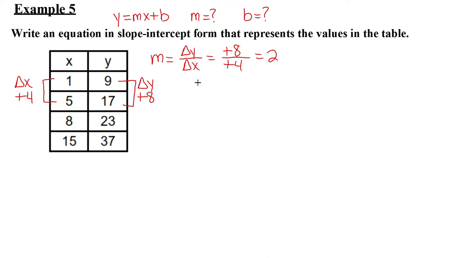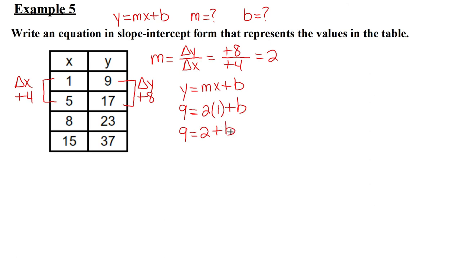Now, the next thing we need to solve for is the y-intercept. So what I can do is use my equation y equals mx plus b, and I can plug in my slope of 2 along with one of these ordered pairs from this table of values, in order to solve for b. Now, I would highly recommend using the smaller values, x equals 1 and y equals 9, in order to do that. So I'm going to replace my y with 9. I'm going to set that equal to my slope m, which is 2, times my x, which is 1, plus b. Then I can simplify this down to 9 equals 2 times 1, which is 2, plus b.